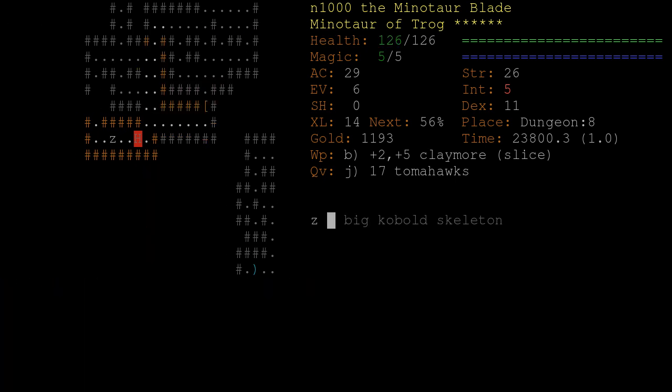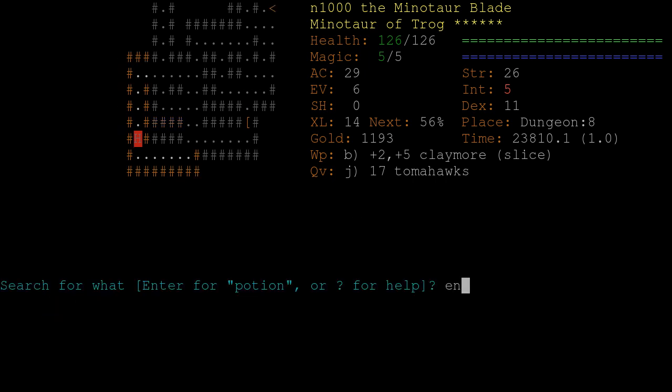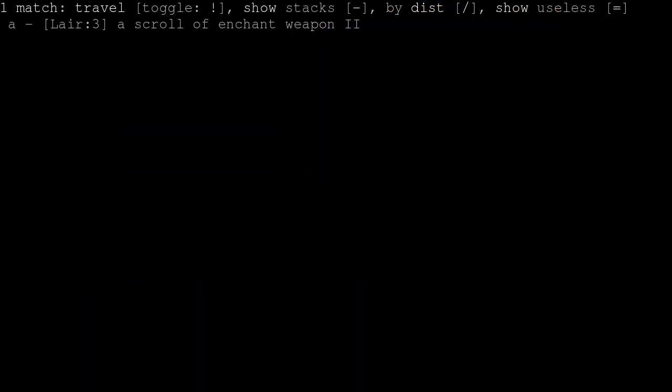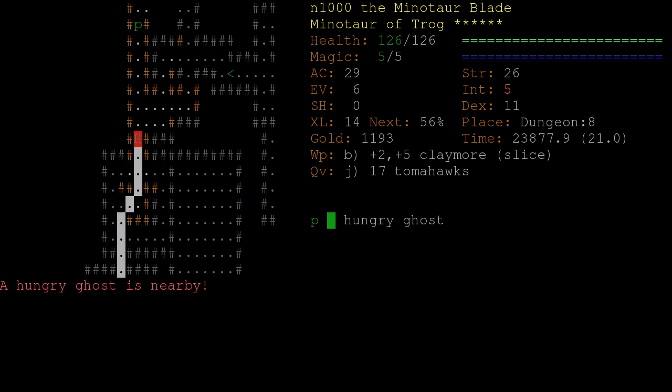Because, you know, we're a berserker. We're all about offense, right? In fact, contradicting my previous point, we're going to... Okay, no enchant armor. I wanted to enchant that crystal plate armor if I had the chance.